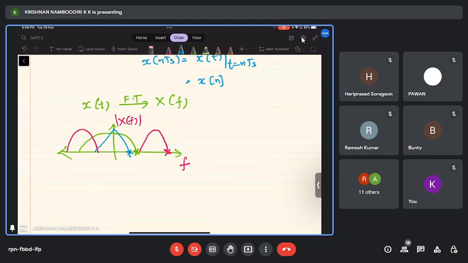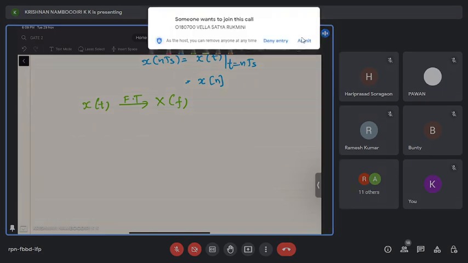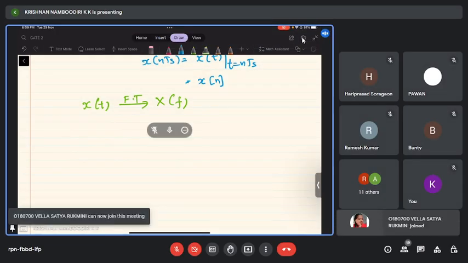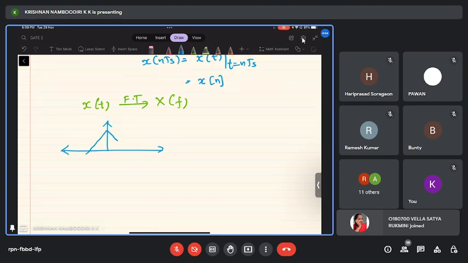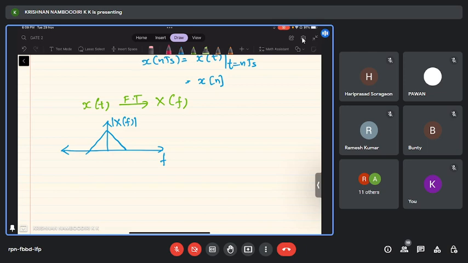So I'm considering only those signals that are band limited. That means the signal occupies a frequency band. It doesn't have infinite bandwidth. That is the meaning. So let us consider one signal from that, whichever shape you are convenient with. Say I will assume that X of f has a spectrum that looks like this, the magnitude of X of f. And the maximum frequency component, say it is f1.